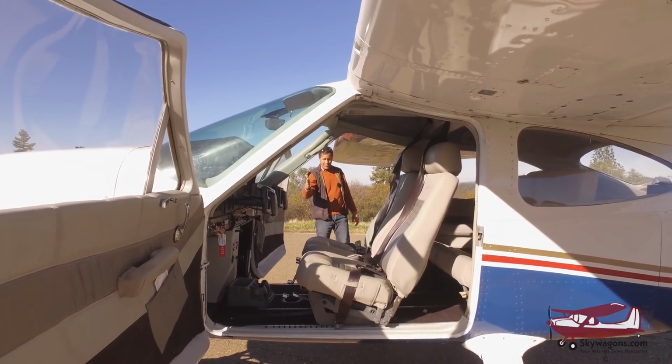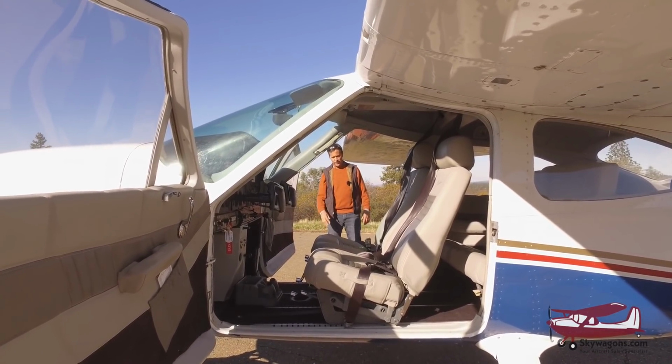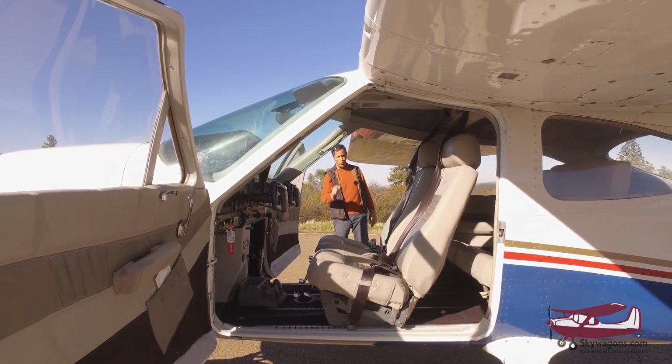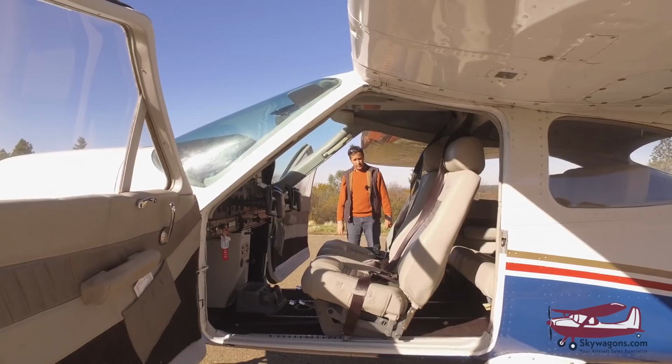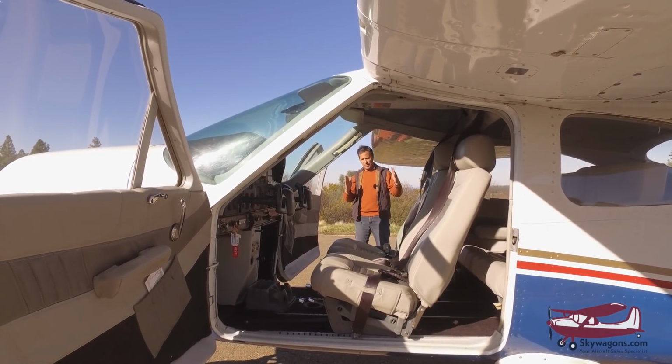They open to 90 degrees like this. So if you're in your autumn years, or you're not very firm on your legs, or you don't climb on a wing, or you don't want to go in one door, this is a fantastic option. And they're basically the performance of a 180 horsepower 172. They're slightly less than a 182, slightly more than a 172. They're just a perfect fit.